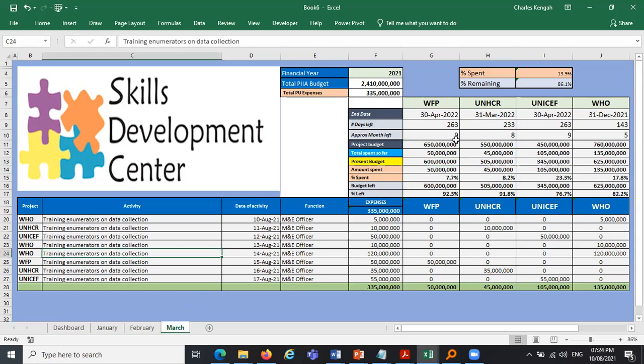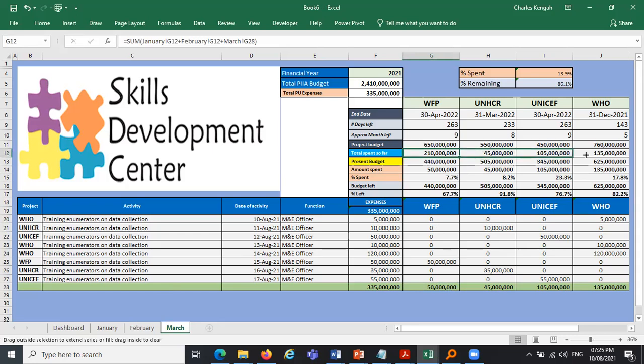Then for March, the budget always will remain the same. Then March now here, the total budget spent so far will be equal to the sum of the budget that was spent in January plus the sum that was spent in February plus the sum that was spent in March. In March it will be this one because it will sum all through and put here plus this, enter. So that's the budget that has been spent so far, which is January, February, March.